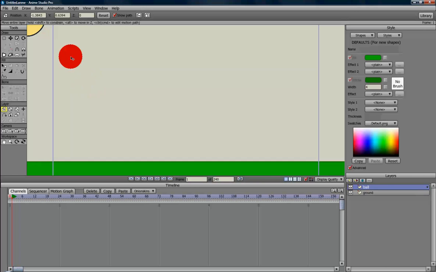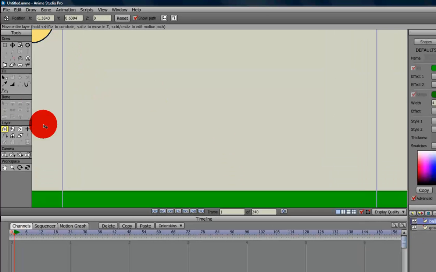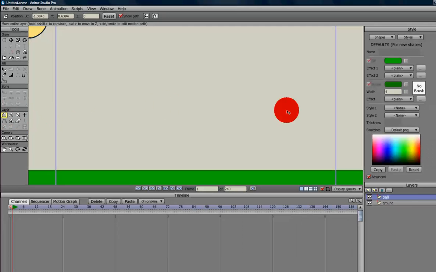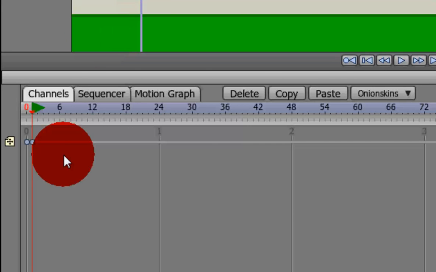Alright, so we set a keyframe anytime we have a layer selected, we click on a tool or a point or something, and then we click in the scene. And if we've set a keyframe, you're going to see it down here. Right now we have the Translate Layer tool. That is animatable. I mean, we can set keyframes with that. So the ball is clicked. We're on frame 1, and this is all you do to set a keyframe on frame 1. You select frame 1. Click in the scene. See how that just showed up?